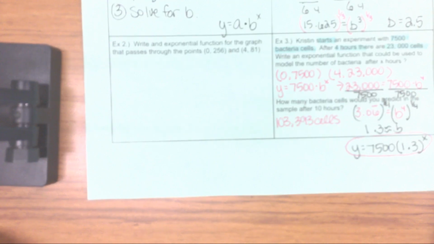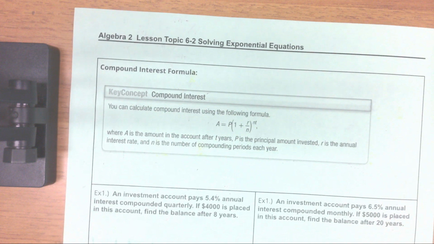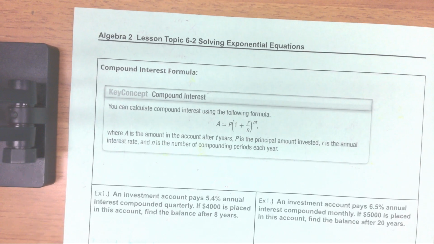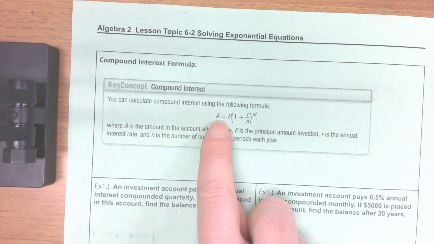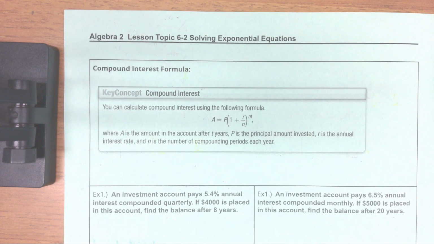So the last thing that I wanted to talk about was interest. You guys have seen the formula before, but I'm just going to review it for you. You never have to memorize that formula. You just have to know what the things mean, okay? So something called compound interest. How banks calculate interest if you invest your money with them is given by the equation A equals P times 1 plus R over N to the N times T. And there's a lot of things in there.